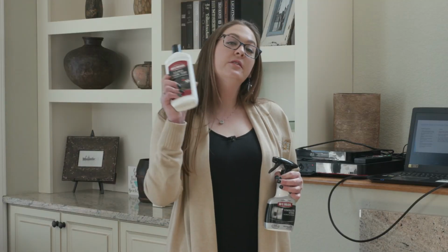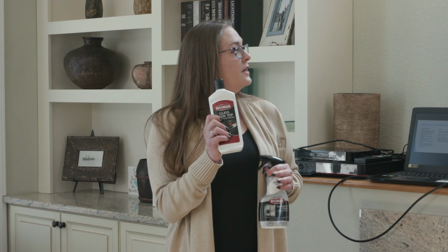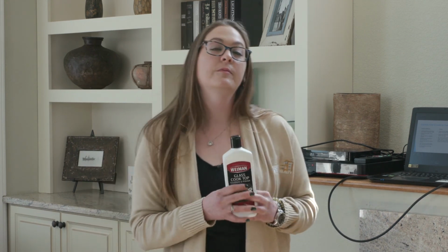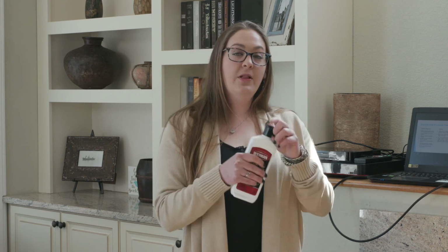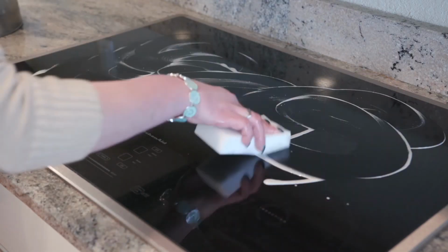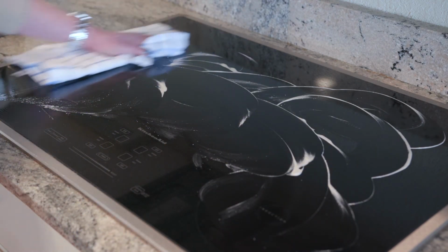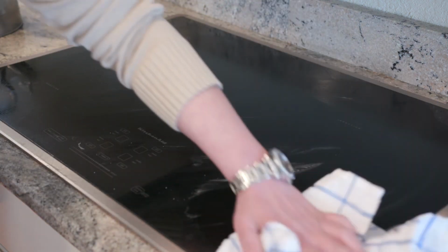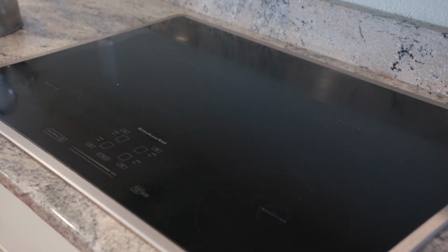Our cooktop cleaner is for use on glass stovetops, your ceramic cooktops. This product is used to remove burnt-on grime and debris. You can apply this paste directly on the cooktop, and you can pair it with a wet magic eraser to lightly buff out any burnt-on areas. Never use a Brillo pad or another harsh scour pad on your ceramic cooktop.